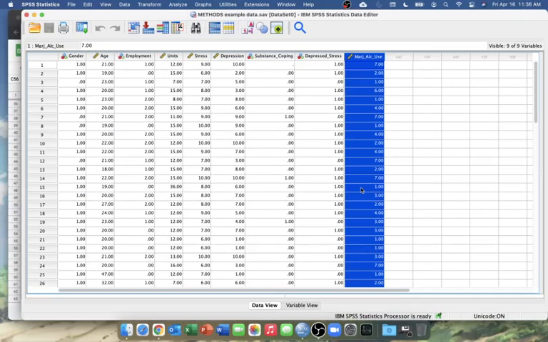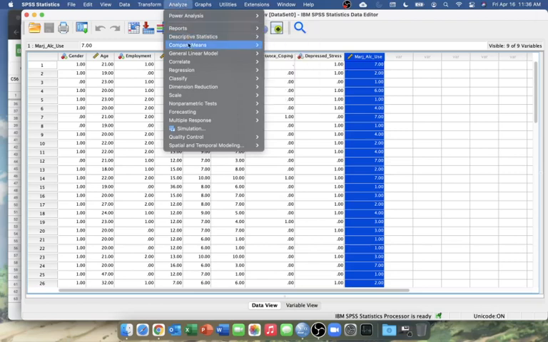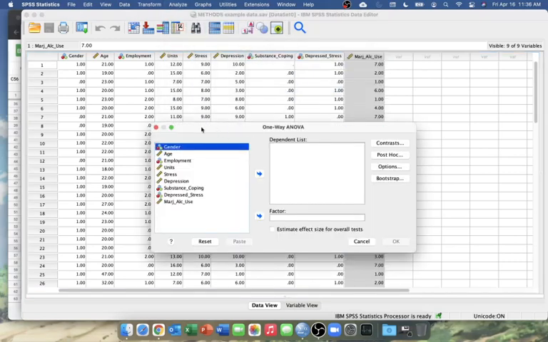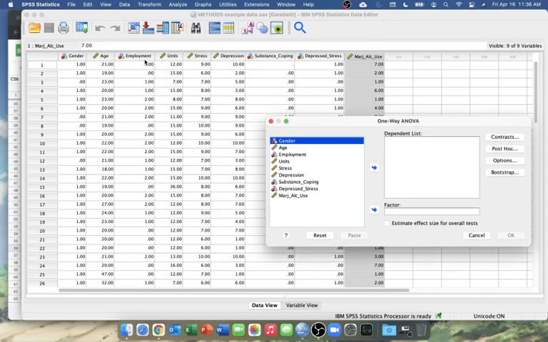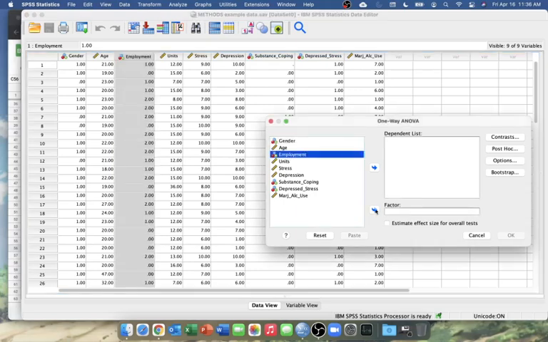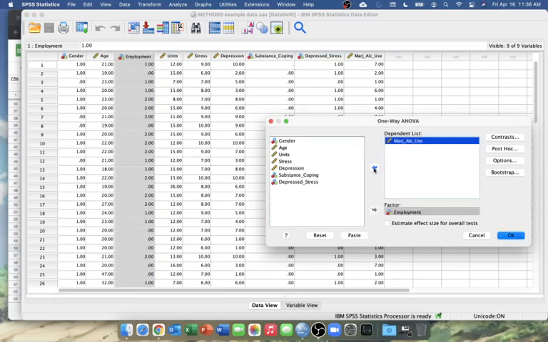All right, so something else that we can do is an ANOVA. Remember, ANOVAs are very similar to t-tests, except we have 3 or more groups. So I'll go to Analyze, Compare Means, and One-Way ANOVA. All right, so in this case, we need a grouping variable that has 3 or more groups. So I think I'll go ahead with employment here. All right, employment has 3 groups. Put employment in here. Let's see if our employment level impacts marijuana and alcohol usage.